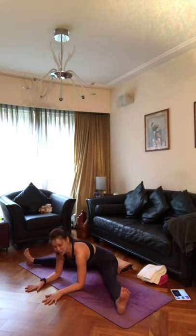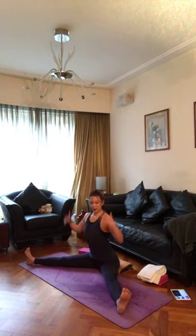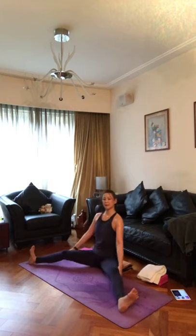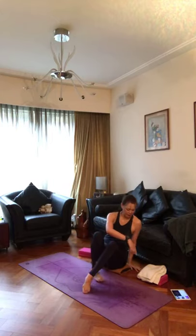It's almost like a yin practice now. It feels like yin yoga practice. Then slowly come back. Place your hands underneath your knees. Bring your knees up, legs together. Then we're going to turn facing to the front of the mat.